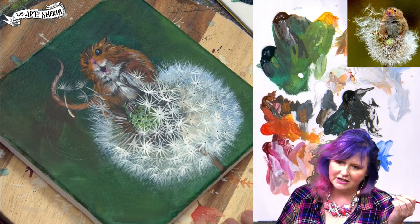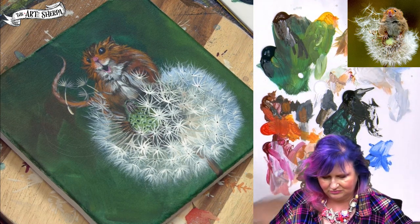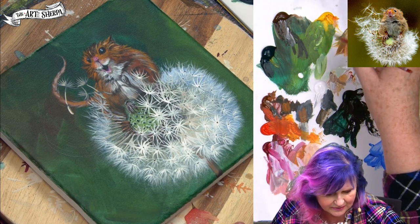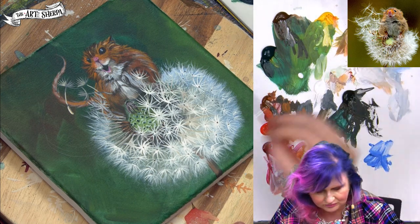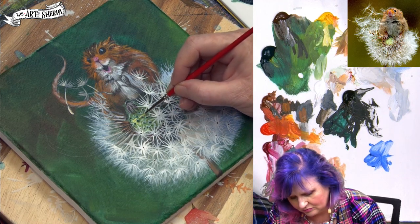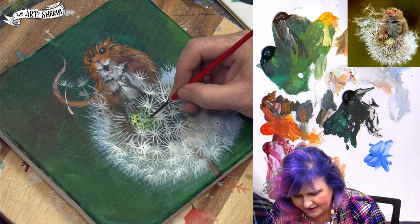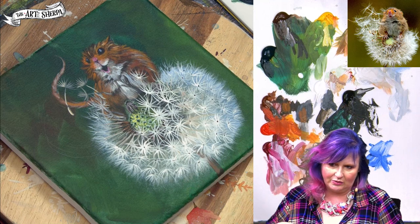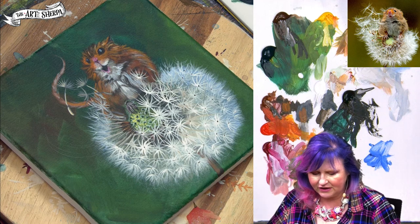Looking pretty good. Oh, I like that quite a lot. I'm going to get a little bit of my yellow and maybe some of my green, quite bright, and add some white into it. I'm going to also kind of talk about around some of this patterning, exaggerate this, and all that yellow kind of makes it a little bit brighter too and pulls it forward, which we want. Now, seeds are flowing away.